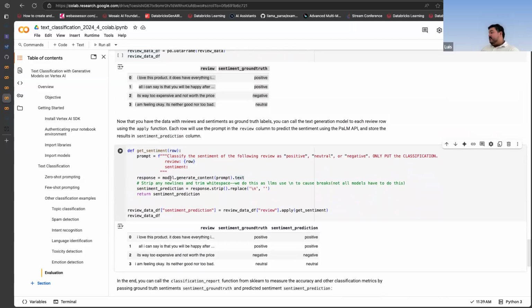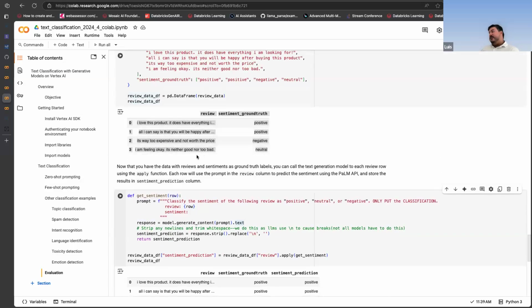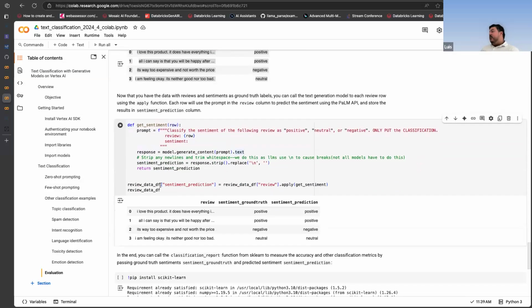So when we run this loop, instead of copying and pasting and having everything spit out as a block of text, you can use pandas to apply a new row called sentiment prediction. That's what we're doing here, and then have it loop against each line and say what the new response should be. That way this can be easily exported to Excel and then easily consumed in Power BI or Tableau, and you can start looking at your responses that way.